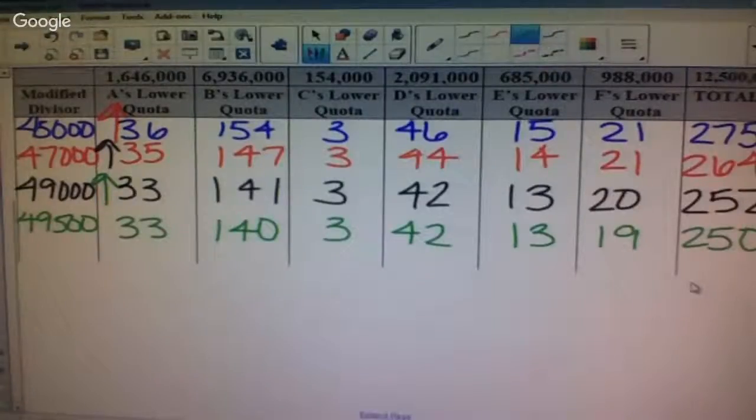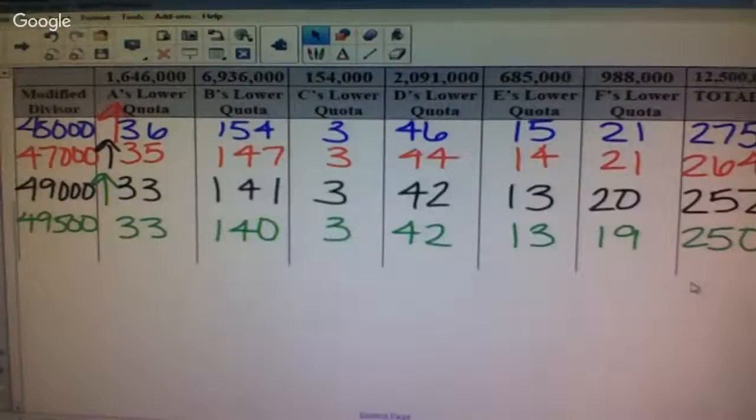Okay. Do you see any violations that have happened in this method? Oh, yes. What has been violated? The lower quota. The algorithm. It's none of your paradoxes. Your paradoxes are only part of Hamilton. So there's either an upper quota violation or a lower quota violation here. Upper quota violation.